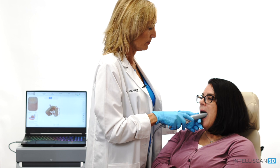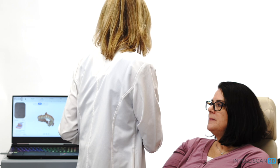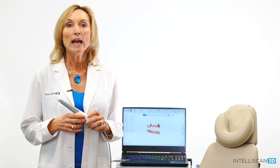Let's start with a brief scanning session. We will perform a full arch scanning session on upper and lower arch, and we'll have a look at all the functions and tools available for the dentist during the scanning process. As you can see, the scanning speed has been drastically improved — up to 30 percent faster. Acquisition of a full arch can be less than a minute. Thanks to the button on the scanner, we can stop the scanning phase any time to check the quality of the acquisition and to see if all data has been acquired. There is no need to touch any key on the computer, ensuring higher safety standards for the patient and the clinician.